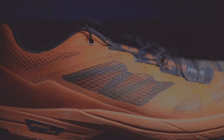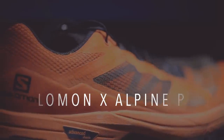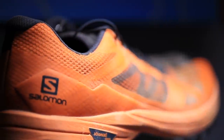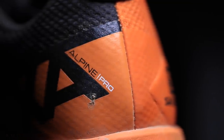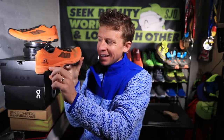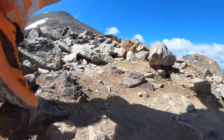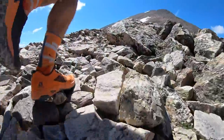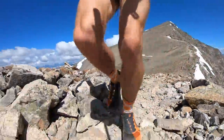The first shoe that did not quite hit the mark in 2019 is the Salomon X Alpine Pro. I didn't really know what I was getting into when I picked it up. It's a 6mm drop with a 24mm stack height in the heel and 18mm in the forefoot — that 6mm drop is actually right where I like it for most shoes.